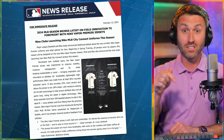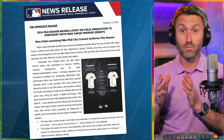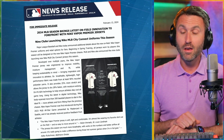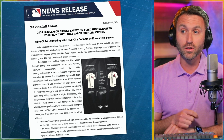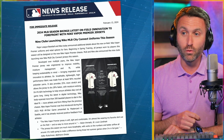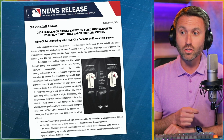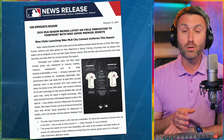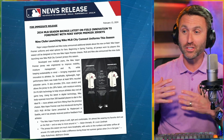A news release today, February 13th, from Major League Baseball. It talks about the Nike and Fanatics relationship and what they're exactly doing here. Major League Baseball and Nike today announced additional details about the new on-field Nike Vapor Premier uniforms and retail options for fans. Beginning in spring training, all jerseys worn by players this season will be designed on the new Nike Vapor Premier chassis. That's what they're calling the fit of the jersey, a chassis.